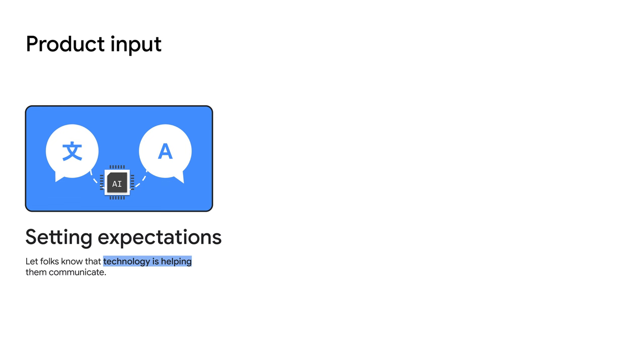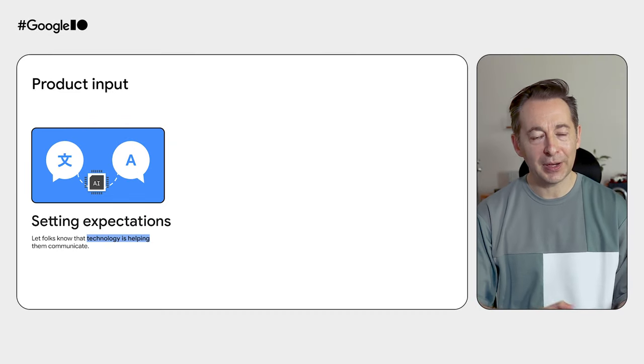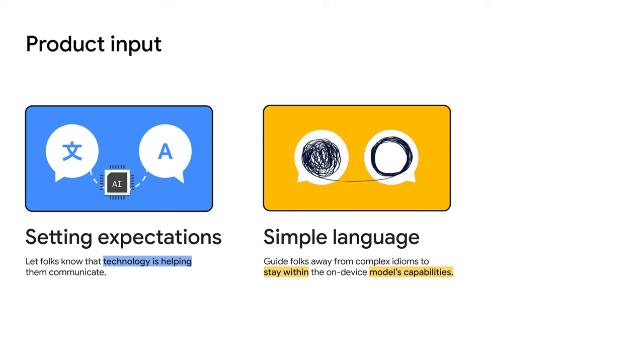On the user experience side, I believe that transparency is crucial when we try to bridge language gaps with automated means. So before the conversation starts, let's make sure that everyone understands that they are using this awesome tech. This will set expectations and help avoid awkward moments if the translation isn't perfect. Plus, this will likely guide folks away from complex idioms which might leave the AI scrambling for meaning.